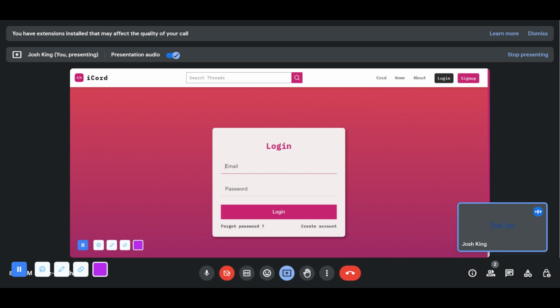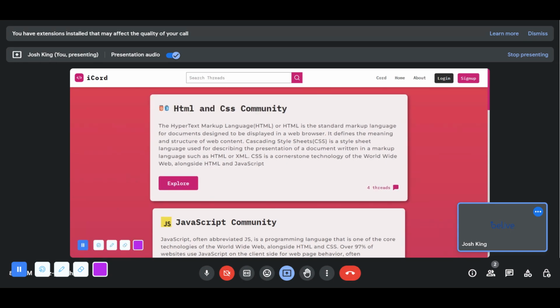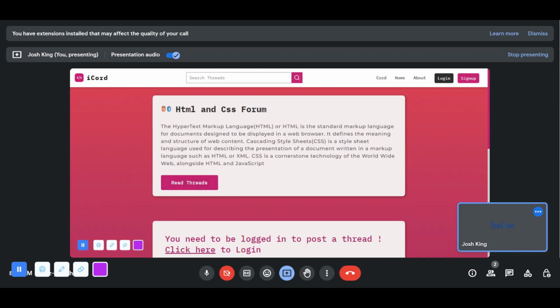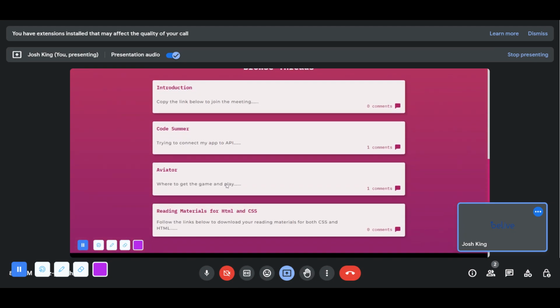So I will log in to my account now. After you log in, you click on explore. Explore on the community you want to enter. So I click on explore. Now in the explore section, you will see we have previous notes or previous threads there.